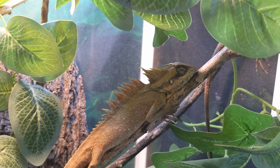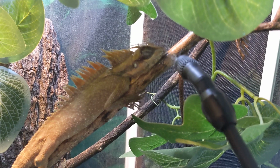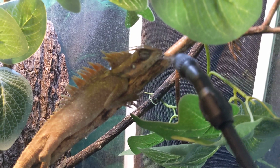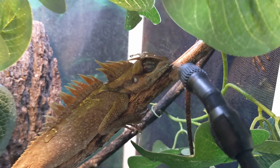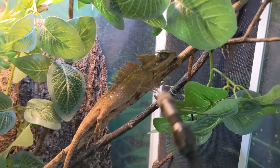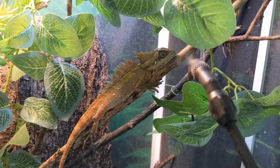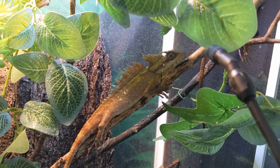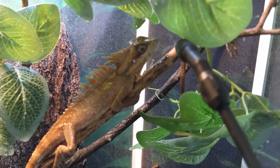And sometimes they don't drink right away, and I just have to keep spraying their face until they do. And then I'll just wait until they're done. But it can take some time. It can take like a couple minutes before they start drinking. I don't know why this is having a problem with this focus here. Maybe if I back up. Yeah, but I'll just really lightly spray the body and their face, and they'll usually start drinking after a few minutes. And that way I can make sure that they are staying hydrated. And then I'll just spray the whole entire cage too.